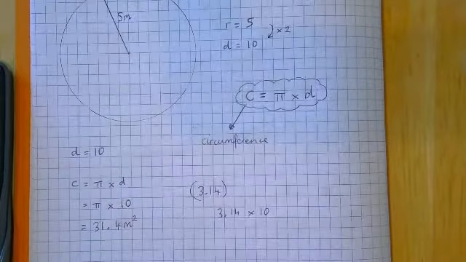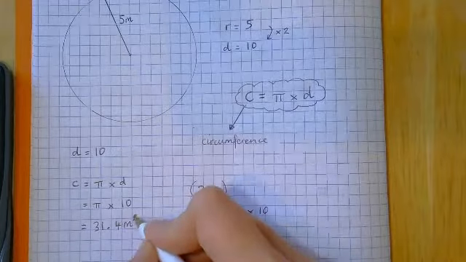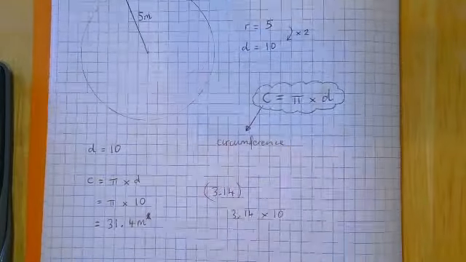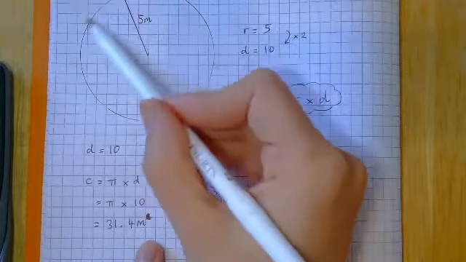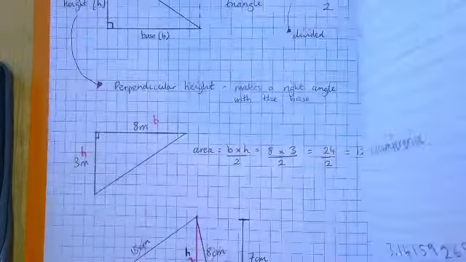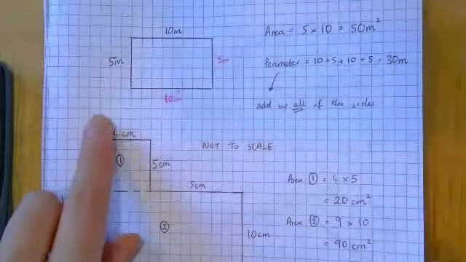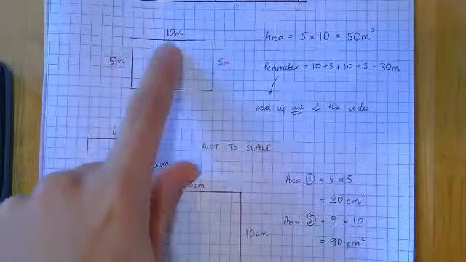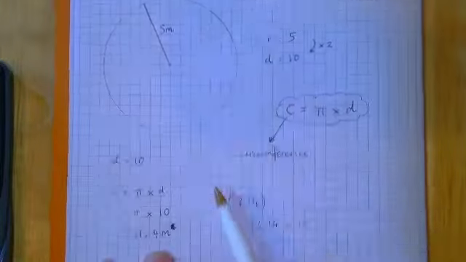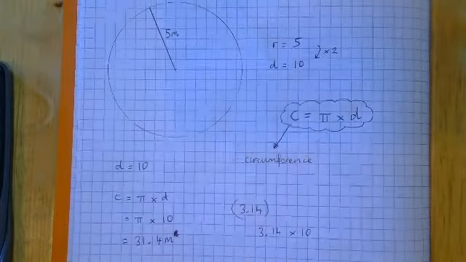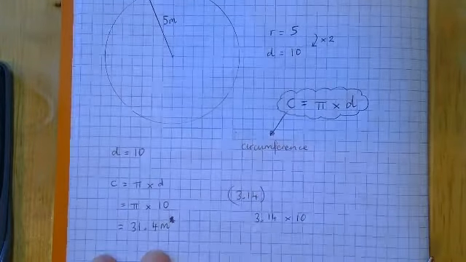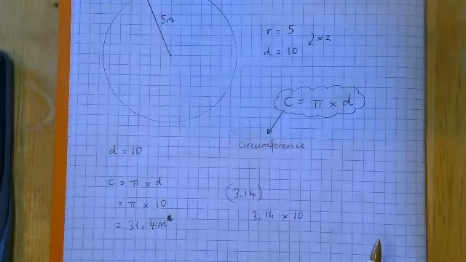Now, don't forget your units. We're working with area, so it's metres squared. No, we're not doing area. We're doing circumference. Ignore that. That was terrible. We're doing circumference, which is like perimeter. And perimeter is just a length, like when we did the triangles. The perimeter of the rectangle, look, we added up all the lengths and we just got metres. So the circumference of a circle is just going to be in metres. That all went very wrong very quickly, didn't it? Right, never mind. Let's move on.